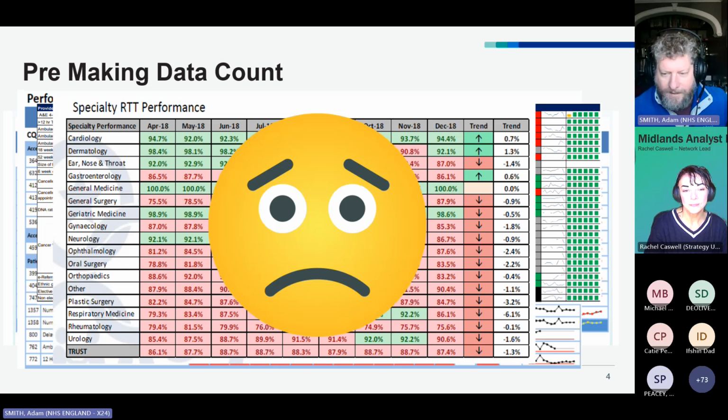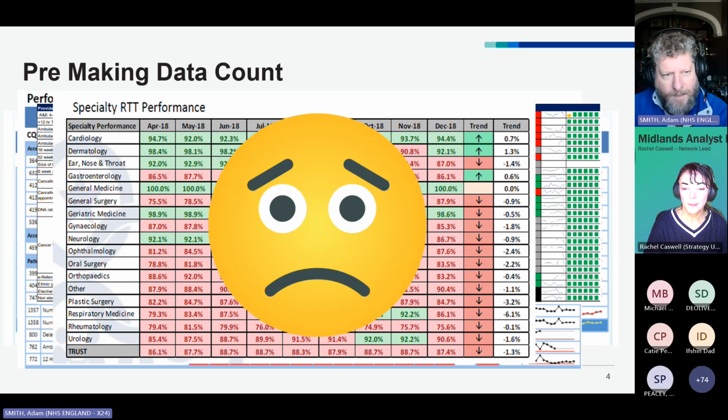Although that's a bit of a grand term, isn't it? But what are the traditional types of reporting? We used to see, and still do, to be honest, and I am guilty of producing these types of visualizations when I was in trust. We used to see things like this, and these are all real examples. You've got these RAG tables, and you've got sparklines. You've got, I don't even know what you call these boxes at the end, green boxes, and just two point comparisons is another thing that we see a lot.